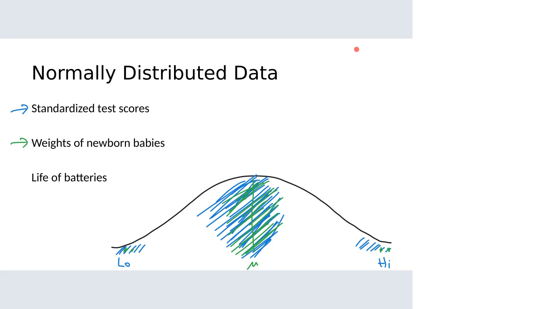And then something we talked about briefly before, life of batteries. If we do a test and see how long batteries last, most of the batteries are going to be in here close to the mean. As we get further away from the mean, the number of batteries is going to go down on both sides. We'll have some batteries that just didn't last very long at all, and some that really lasted a long time, but not very many of those. Our histogram bars will be shorter, and that's kind of shown in the shape. So that's data that lends itself to the normal curve. The key idea here is that the mean is in the middle. As we move away from the mean, the number of data points gets smaller and smaller and smaller.